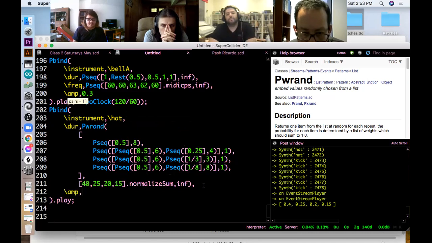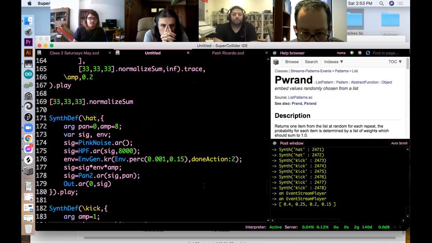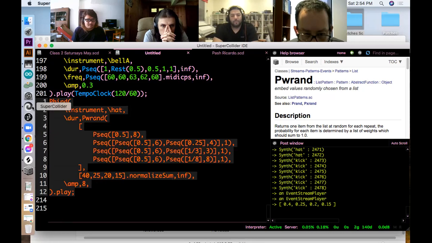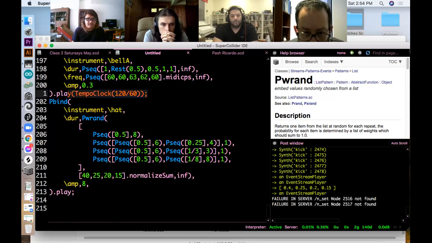Then for the amplitude, here I put 8. I know that sounds pretty crazy, but that's because I'm using a pink noise that doesn't have that much power in the higher frequencies, and I'm filtering a lot. So that's why I can use the 8 and it isn't that bad. And basically that's all I need for my hi-hat. Let's hear it by itself. Of course, I'm missing the tempo clock that will make it go at the speed that I really wanted.